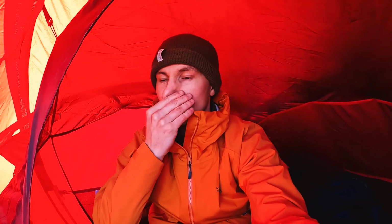So I've fully set up the tent now. It only took me about 5-6 minutes, which I was really impressed with. It's a really easy setup and it's outer pitch first, so if it was raining, the inside would still be dry, which is a big bonus, something that the MSR doesn't have.